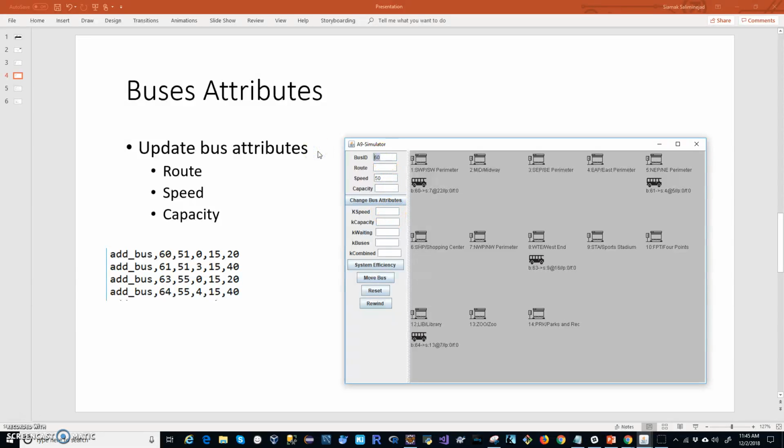There are some basic validations in place so that invalid values cannot be used. For example, if I put a negative value for the bus ID, it will get an error, or if I leave it blank, it will get a warning.